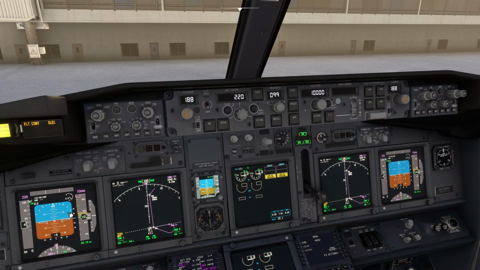We can cheat to get the barometric pressure and just press B. We'll set the initial climb. Actually, we're going to go straight to cruise anyway, so we'll go to 35,000 straight away. Means I can sneak off and make a cup of coffee while we're taking off. Flight directors go to on. We should be able to pre-select LNAV now because we've got a complete flight plan and VNAV. That's all good. Okay.